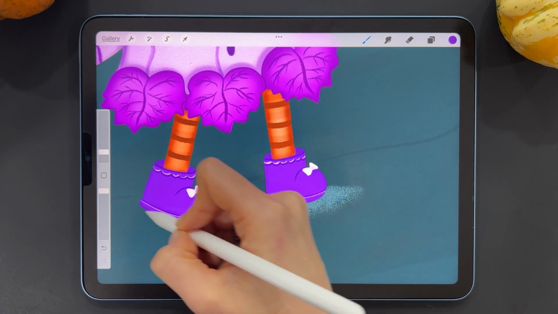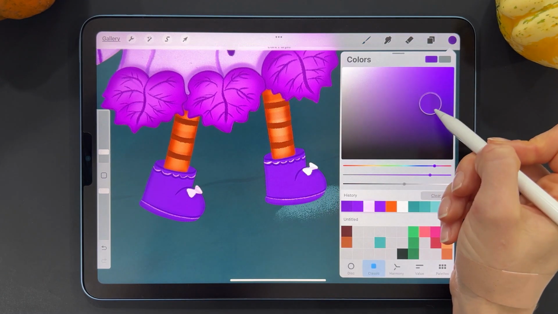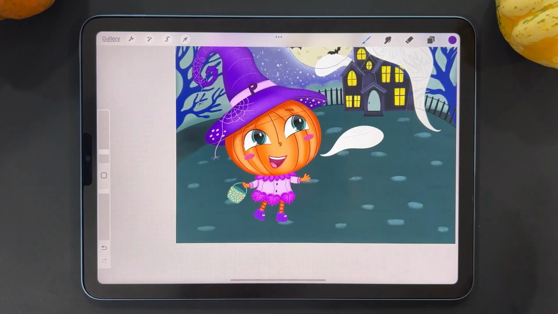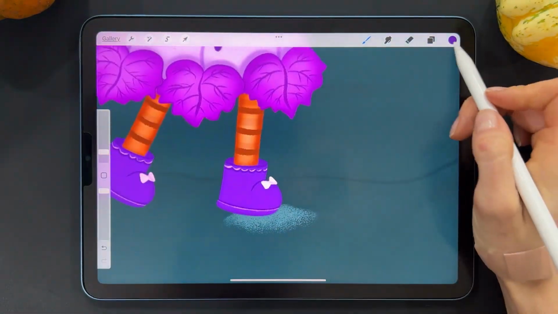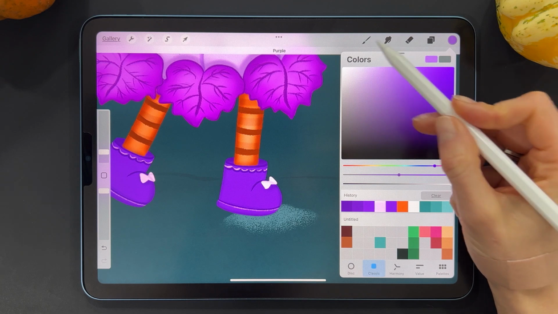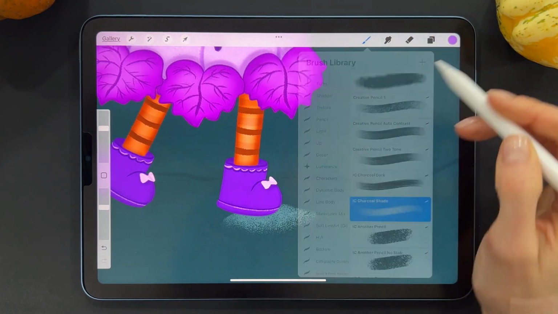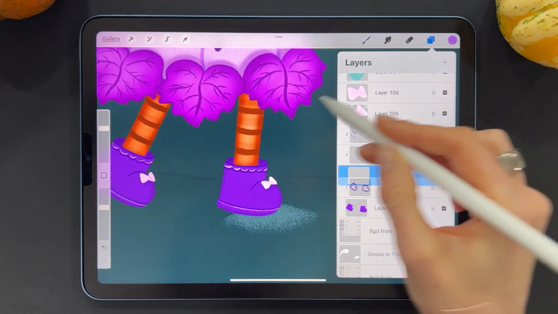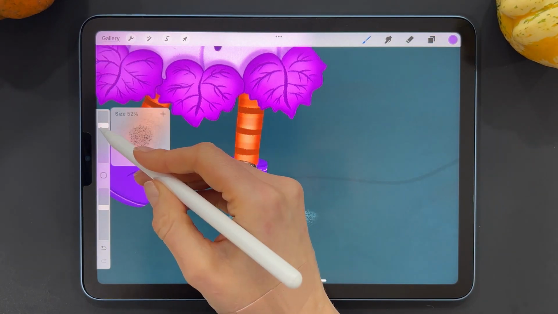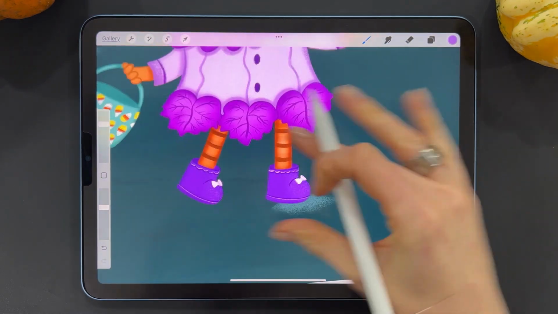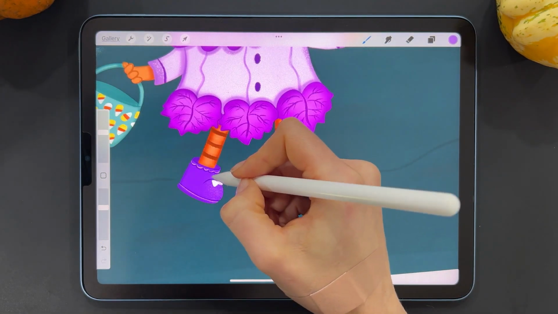But since we added the same shadow on the boot, I think we could go darker and add even darker shadow here. Okay. And we can add the light, of course. I'm thinking maybe I would go and do the shade on top of that. Is it big enough? Just like this. It actually reminds me of winter boots for some reason.